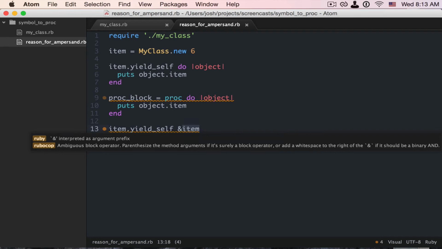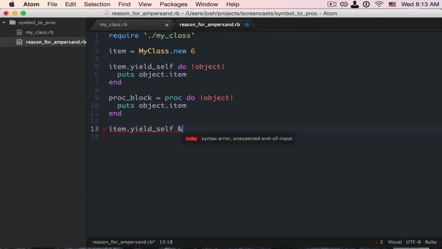Now, the last thing is, what does symbol.toProc return? And the reason I'm saying symbol.toProc is if we pass in a symbol here, then by definition, Ruby is going to call toProc on the symbol and then try to convert that into the block for this method.